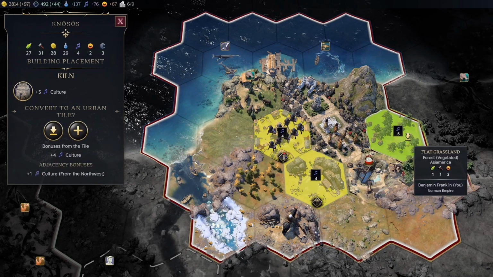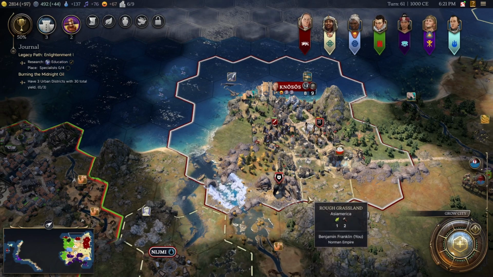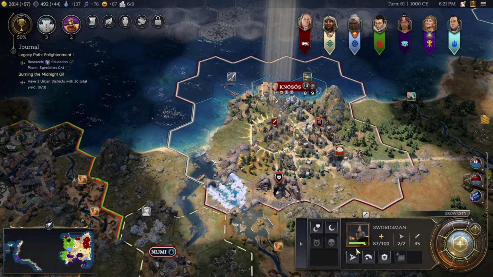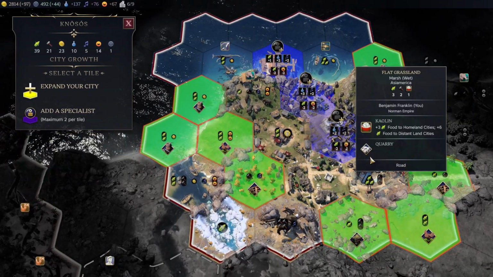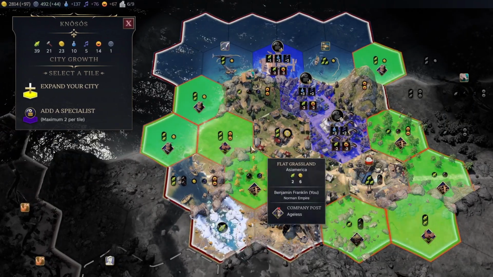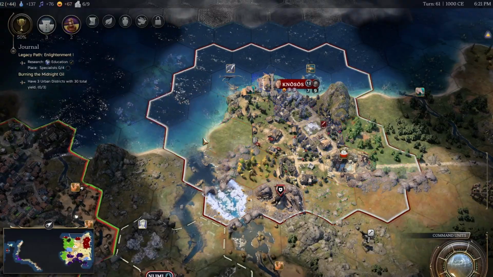This city doesn't have a lot of happiness, so I'm afraid to put it on this plus 2 happiness tile. Let's put it on the mine. Preserve happiness for now and there. And we can get a kill on this archer. We also need to grow this city, which is just reassigning that worker. And I think I'm going to grab this tile here, this fish tile.